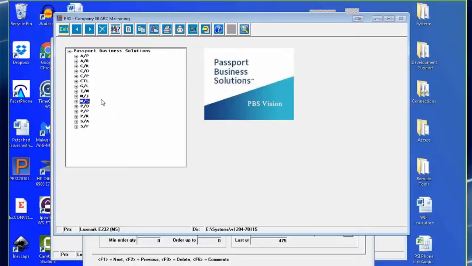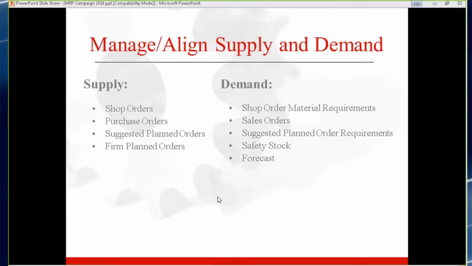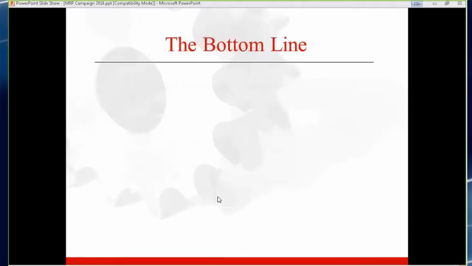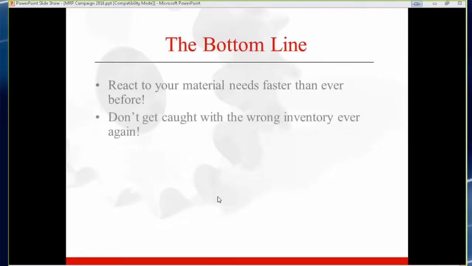And that's very important. As you gain confidence, you'll start to just work this thing. And it's going to help you save a lot of time, and it's going to help you, like I say, potentially reduce your lead times, sometimes dramatically, increase your order turnover, get those things out the door faster. So again, what's it going to do? It's going to help us react to our material needs faster. We don't want to get caught with the wrong inventory, right? We don't want to have a bunch of stuff that's just going to sit on the shelf for the next 5 years that we had to tie up capital to buy.